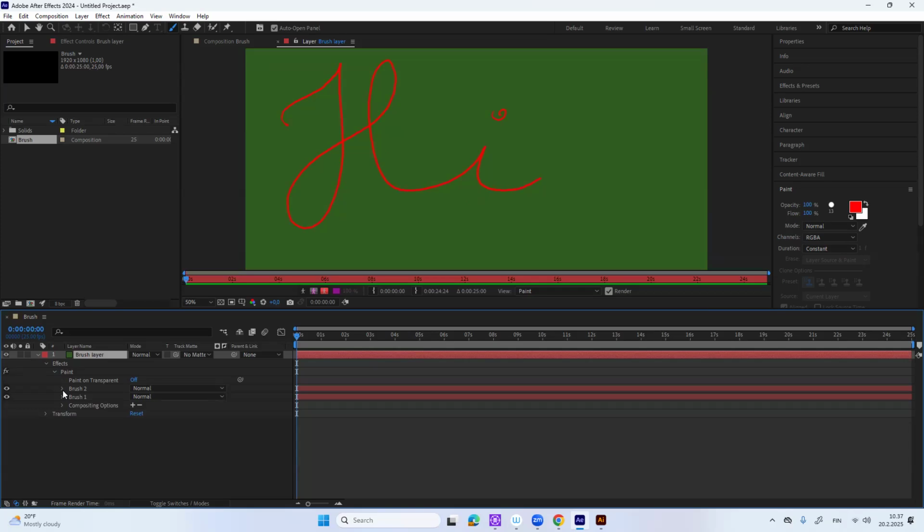I try to take feel of brush stroke, but it drags the solid. You have to get into the layer mode. So double click on the layer in the timeline so that you can see this red timeline.